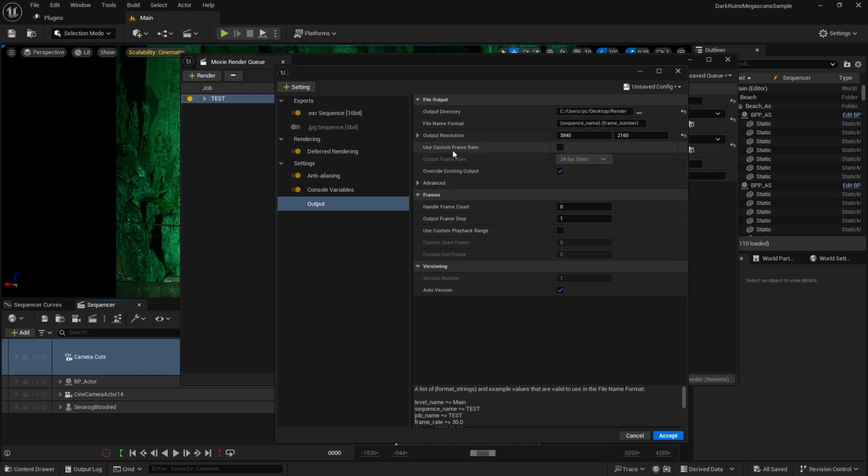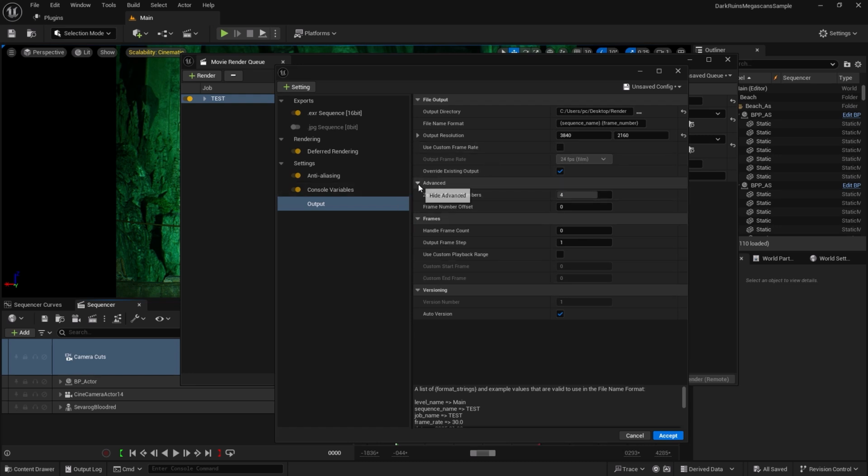And then you can select this custom frame rate, like frames per second. If it's a movie, if you want to use slow motion, you just need to change this to higher frames per second. Otherwise you can just leave it as 24 frames per second. In my case, I'll just leave it as 24 frames per second, because we just want to render a single image from here. Down here we have this advanced settings. We're not going to talk about that.